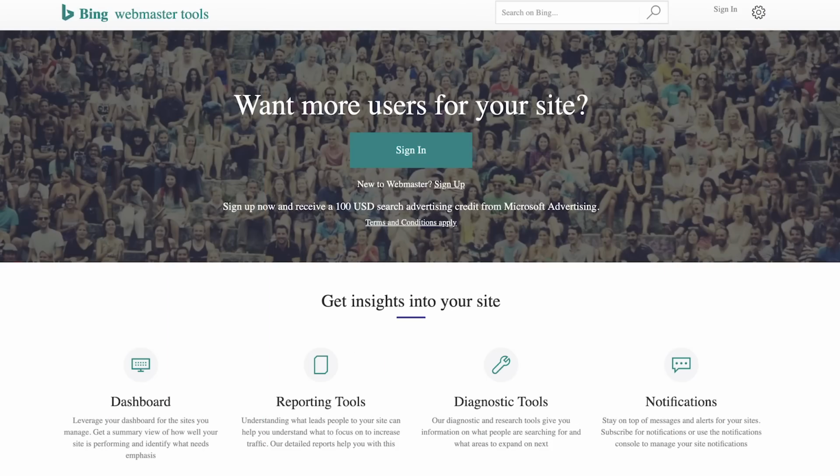Tip number 5, leverage Bing's Webmaster Tools. Similar to how Google has Webmaster Tools, you're probably not signed up for Bing's Webmaster Tools. This will tell you errors, issues, anything wrong with your site, what you need to fix. You need to be leveraging this on a regular basis. When you do this, you'll get more insights, more data, and it'll help you rank better on Bing, because it's not about what you see or what you think needs to be improved. Their Webmaster Tools will tell you what changes you need to make as well.